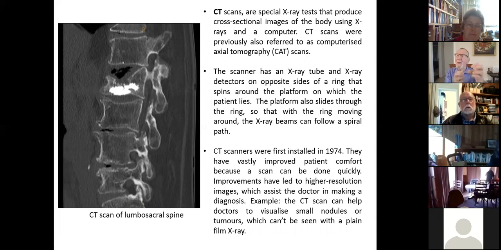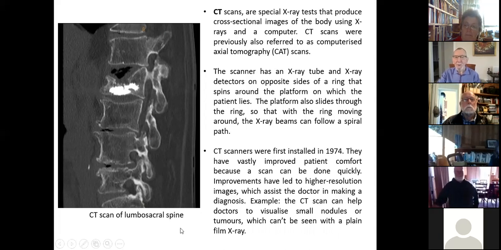But the 3D composite that they can make from this is very, very spectacular indeed, because they often use false color as well. So I've got to find it, and when I do, I'll share it with you because it's pretty darn interesting. However, CT scan here of a lumbar spine.